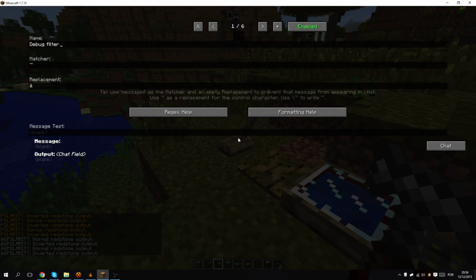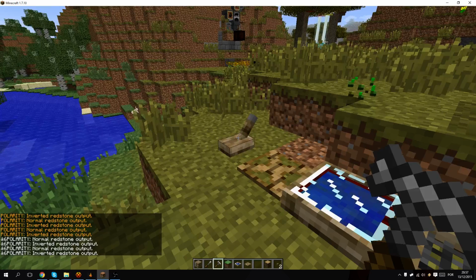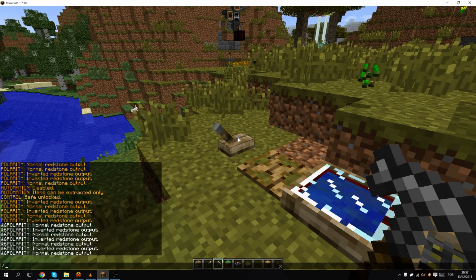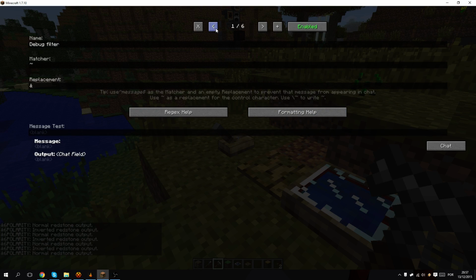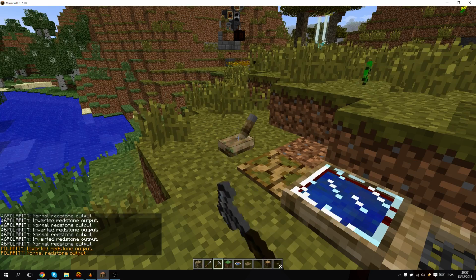It's going to be helpful so we can figure out what to do here. Well, we know there's a 6 here. We replace it, there's an ampersand, because we replace the tilde or the control character with an ampersand. I can go back here and add tilde 6. Now, let's make sure this one isn't enabled first. Disable this one.